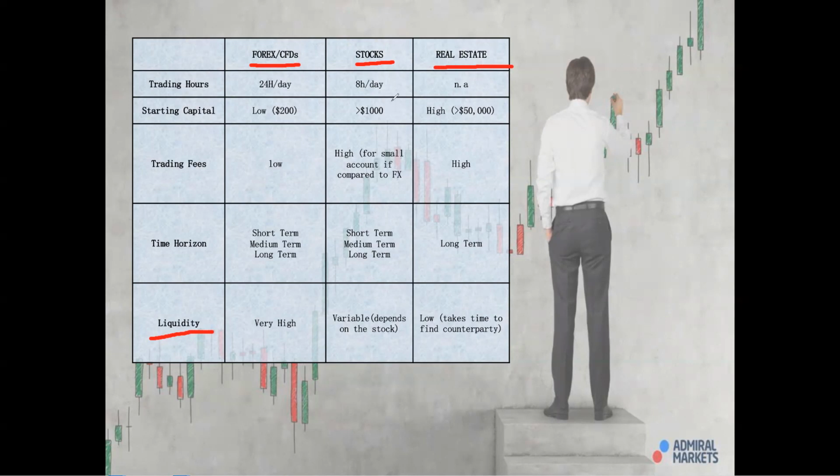Shares are much faster than property, but depending on the stock, it may take some time for you to actually convert those shares into liquid cash, liquid holdings. Depending on your broker and which exchange you're going through, it could be a few business days. But the biggest difference here is when we look at Forex, it's a very, very liquid market, guys.